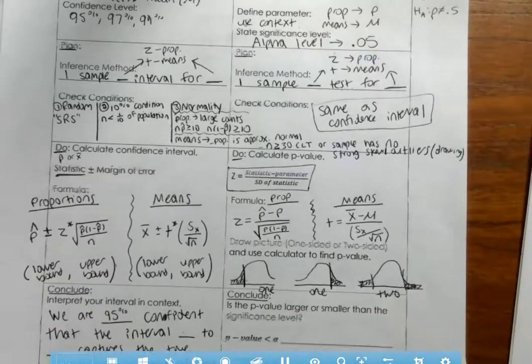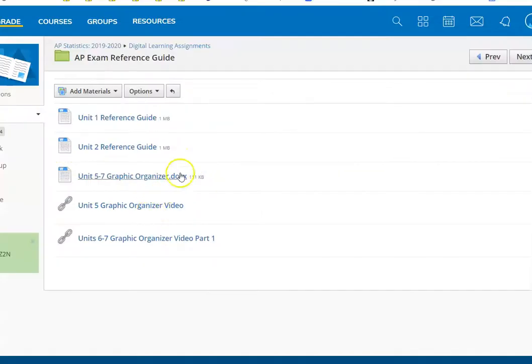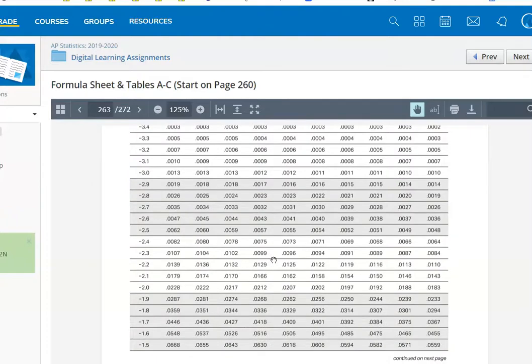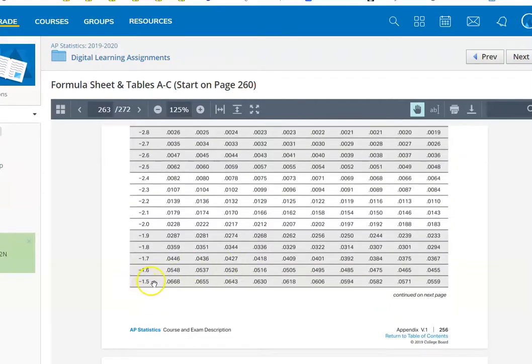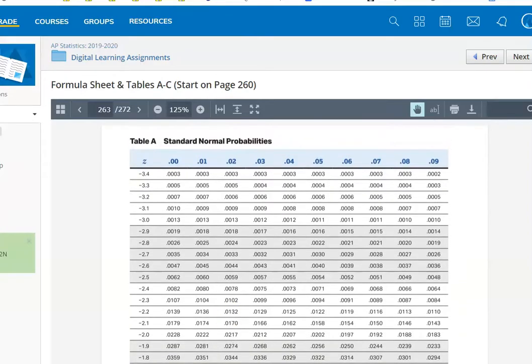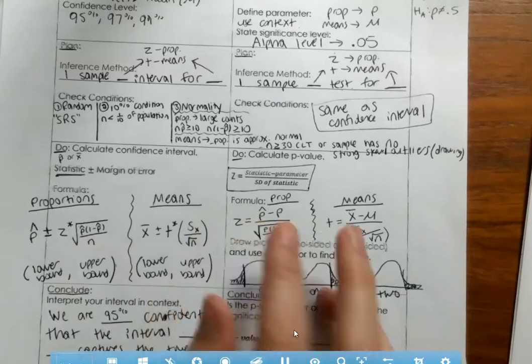All right, when you get your p-value, you're going to go back to your z-score. You're going to go back to your table A. Okay, so you've used this formula to get a z-score for your proportions. Say, for instance, your z-score is one-sided to the left, and it's negative 1.52. You're going to go to negative 1.5, and you're going to go over to 0.02 right here, and this would be your p-value, 0.0643. All right, so that's the easiest scenario, the one-sided to the left. You just take the number straight from the table, depending on what your z-score is.